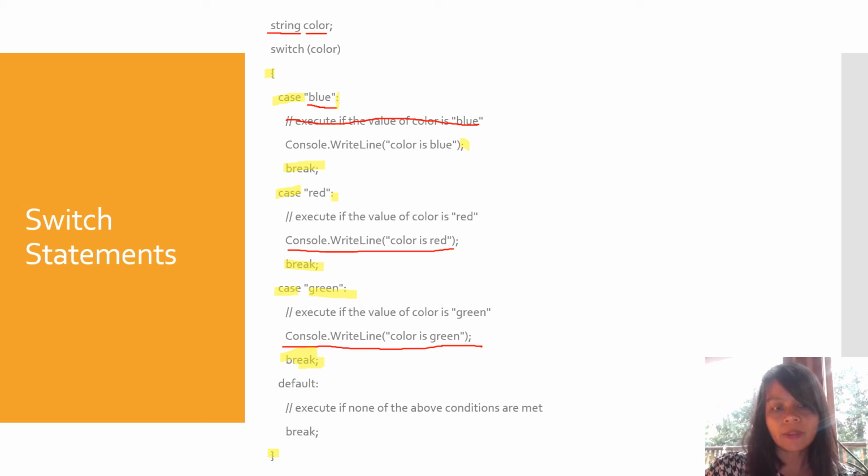And then you have, at the very end, default. And default is what you execute if none of the above conditions are met, and then you break. So for default, you do nothing. Default means print nothing or do nothing. For default, you just write default, and then don't forget the colon here.